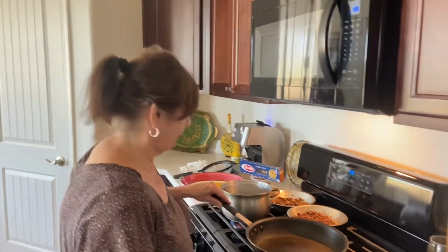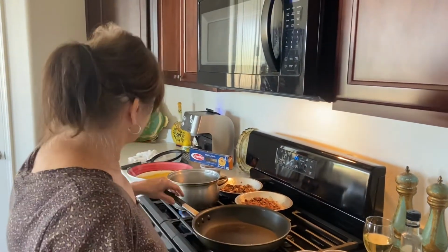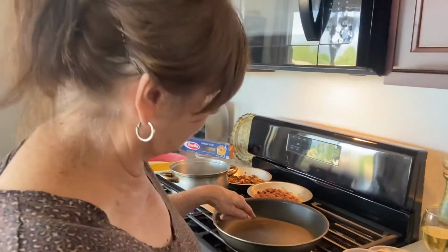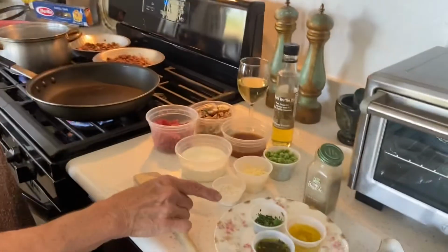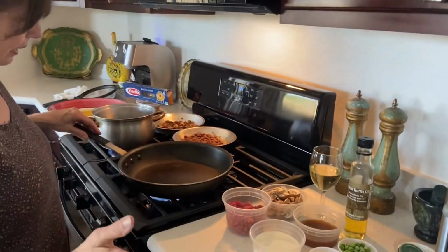Here we go. I'm going to show you how fast it is, and I'm going to show you how to do it even faster. It's going to be leaner, greener, lighter because we're not adding oil. This is 91% lean hamburger. And there again, we use milk and flour instead of cream. Makes it lighter and leaner.